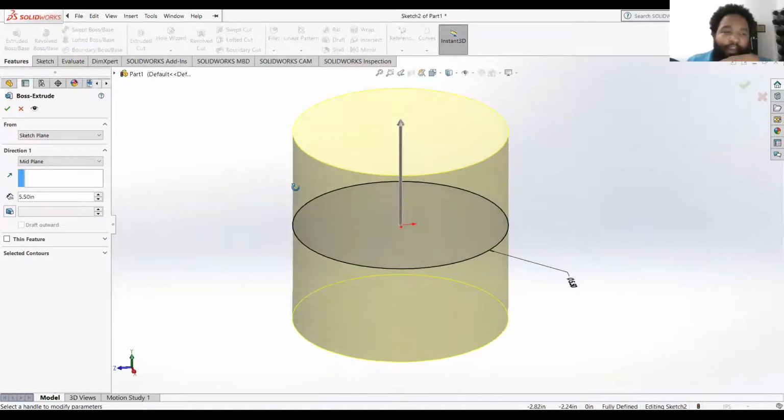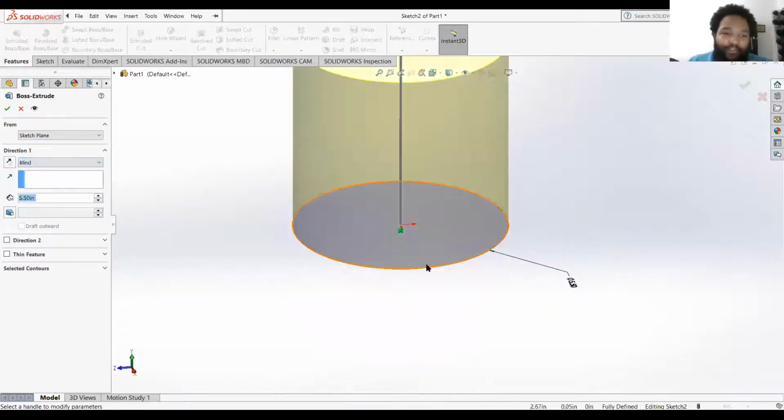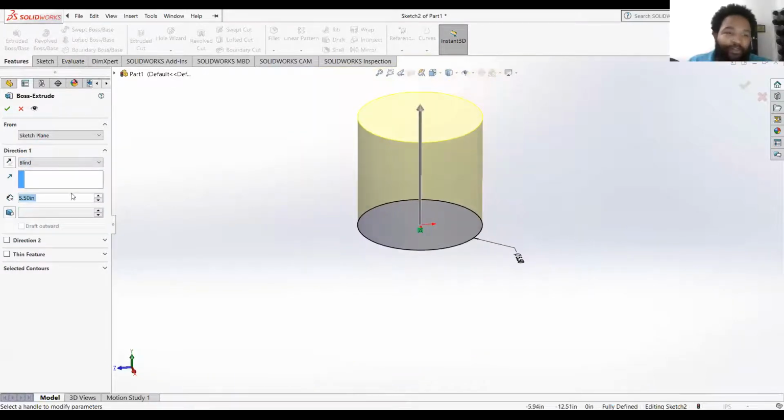So you could put a mid plane extrusion, which extrudes it both ways. Let's say you want to do a blind extrusion, which allows you to choose a certain distance you want to extrude it. You have these other ones, but we can't really show them right now because it's just a different feature.